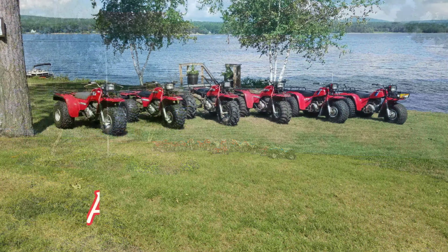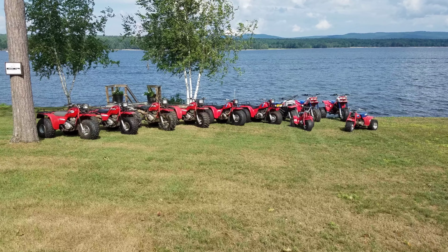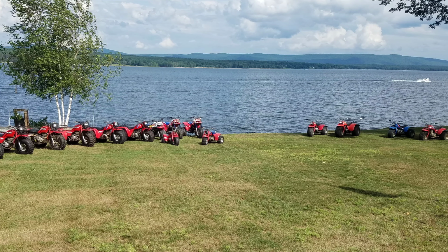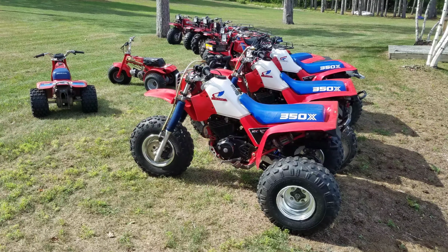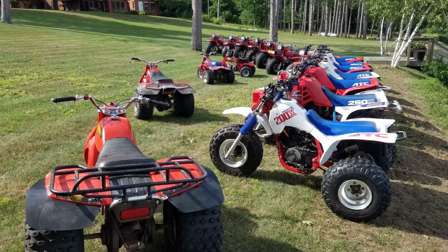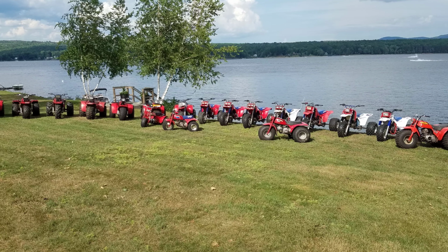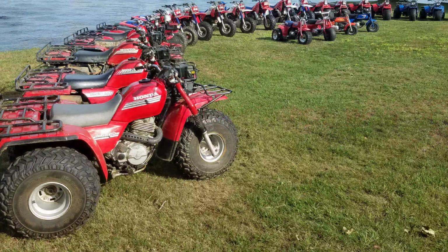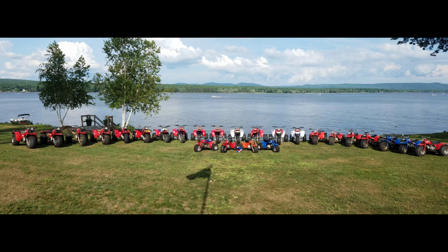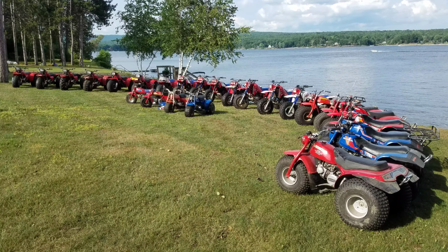So after another year of buying and tracking more machines down, the next summer I lined them all up again. It was 2018 at this point, and I picked a weekend that my wife was out of town and I was all by myself, so I lined them all up. It took me all day. There was about 24 machines, and I didn't get started early enough, and I was trying to put on a headlight guard here and make the machines look as nice as they could before I brought them over, and eventually I just had to get them over there. It's about 300 yards from my front lawn to my pole barn, so it's quite a hike. I was towing over machines that ran just to shorten up the number of trips I had to make.